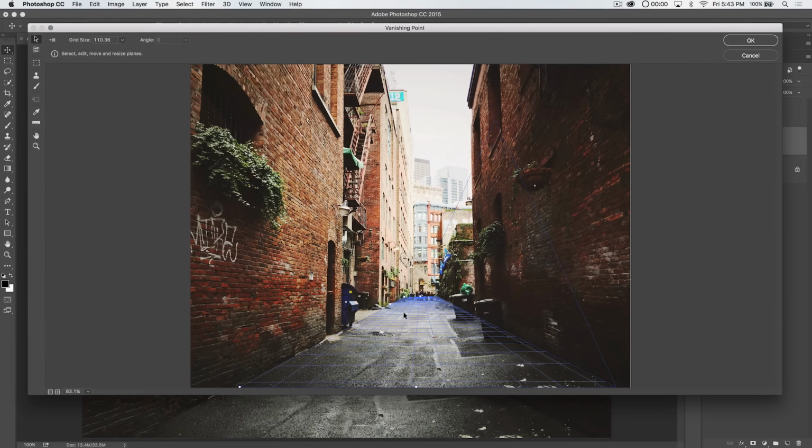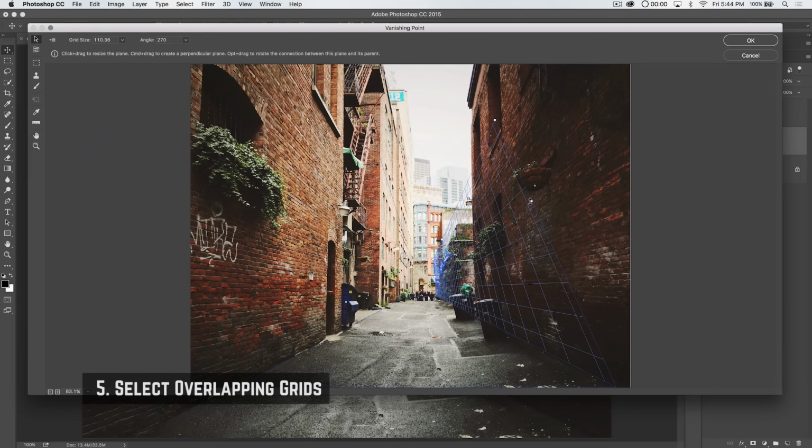Let's select the floor grid again, hold down the Command or Control key, and pull a grid up for this side. Now this side wall looks much, much nicer. We'll just pull it up to about, I don't know, right about there, I guess. And let's actually stretch this out. All right, so we're going to stretch it way out to here so it kind of covers all of this area. And I can see that the lines pretty much run along the brick. Maybe it needs to be adjusted a little bit. But again, before we get to that, I want to show you something else.